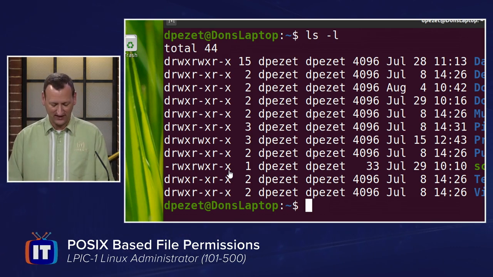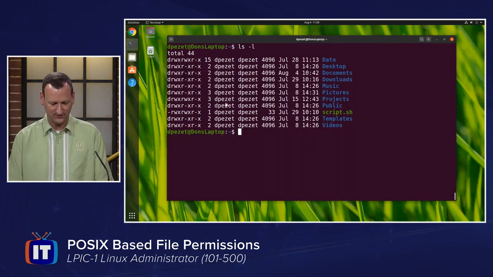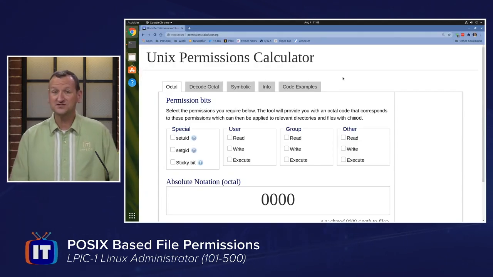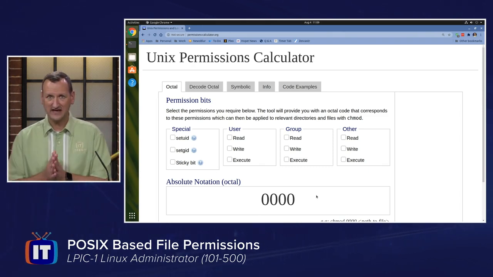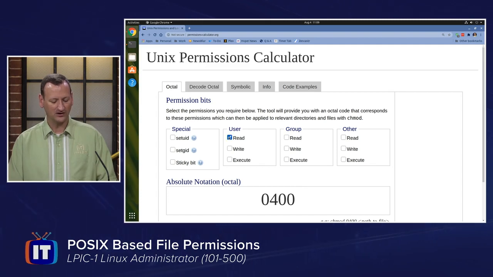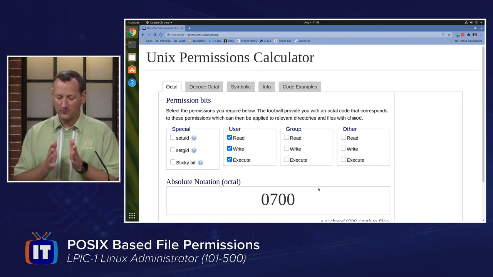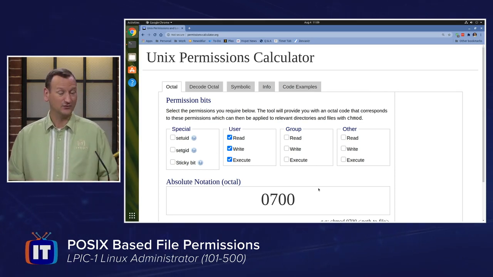But you can actually calculate it out, and there's a number of good resources that are out there. I'm going to bring up a web page. This web page is right here. It's permissions-calculator.org. And if you ever go to it, what it shows down here at the bottom are the bit values that would be calculated for a set of permissions. So for example, if I wanted the user to have read permissions, I could click the R and see how it just changed to a 4 down there? 4 is just read permissions. If I click the W, read and write becomes a 6. And then if I click the execute, it becomes a 7.